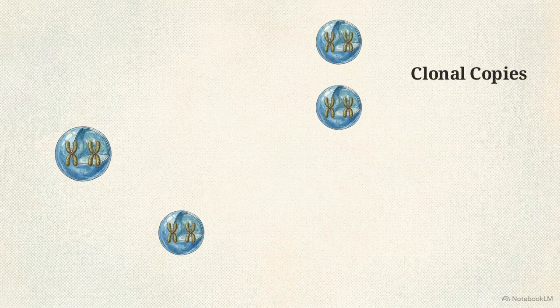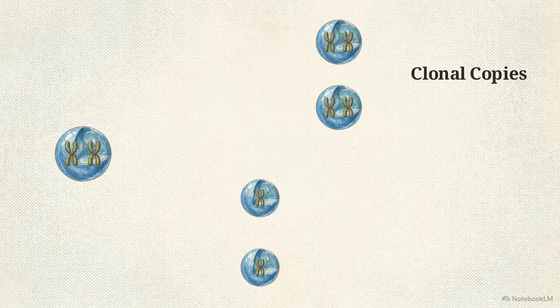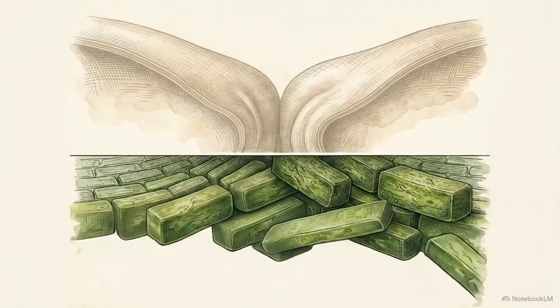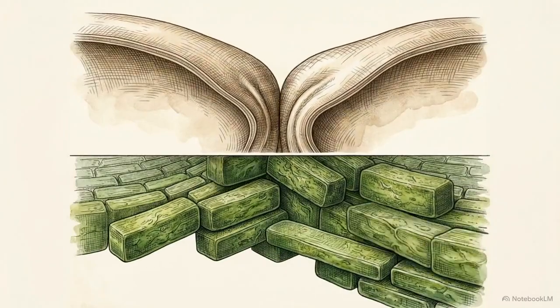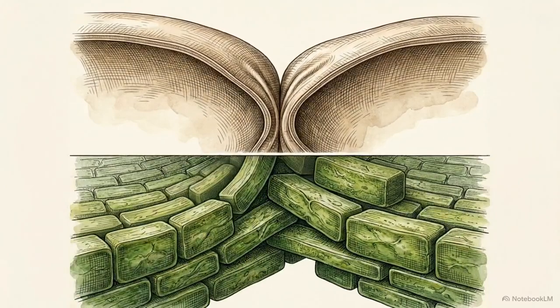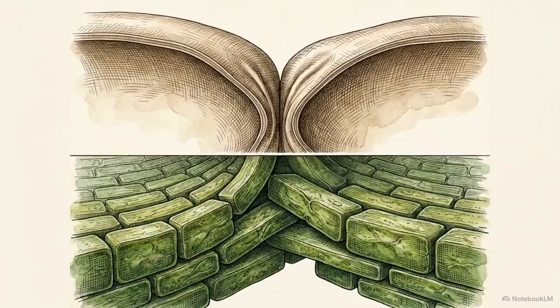The first is its ploidy goal, whether the organism needs to produce identical diploid clones for tissue growth or genetically distinct haploid gametes for reproduction. The second dictating factor is the cell's structural boundary. A flexible plasma membrane demands a drastically different mechanical solution than a rigid cellulose cell wall.